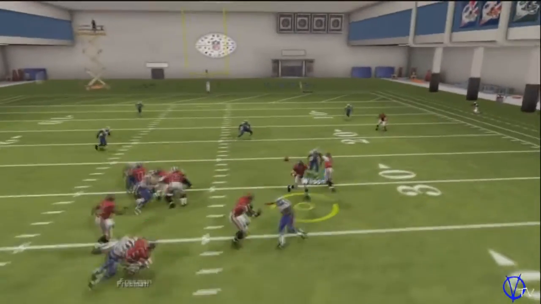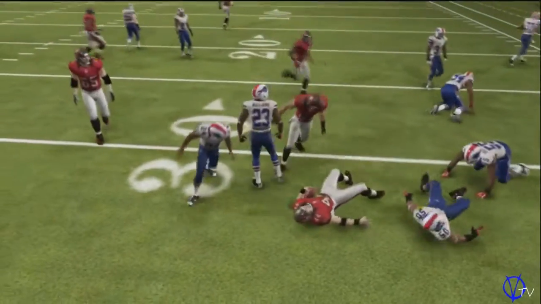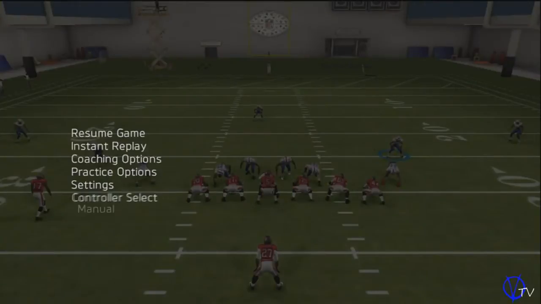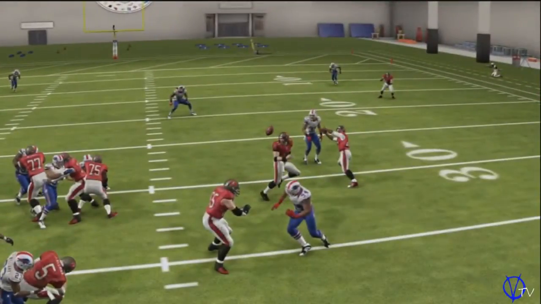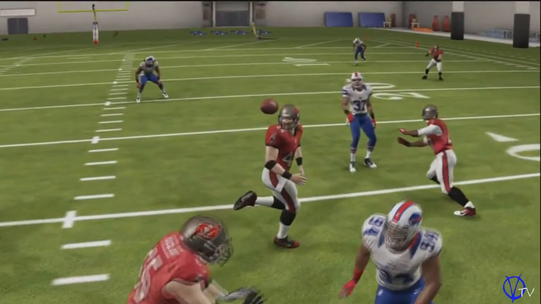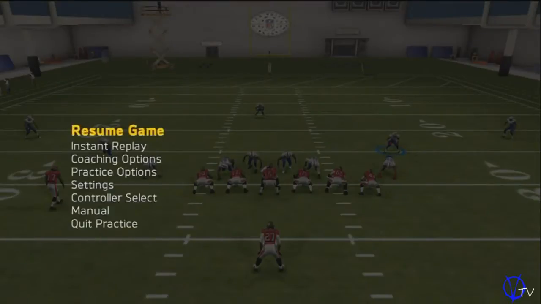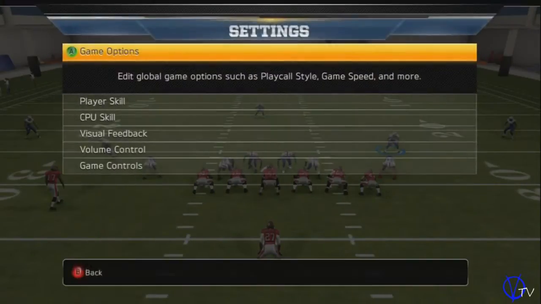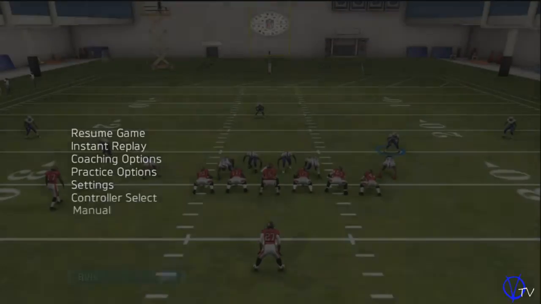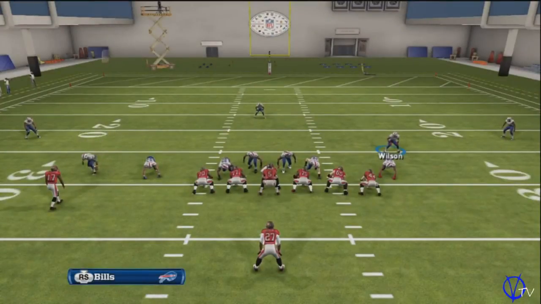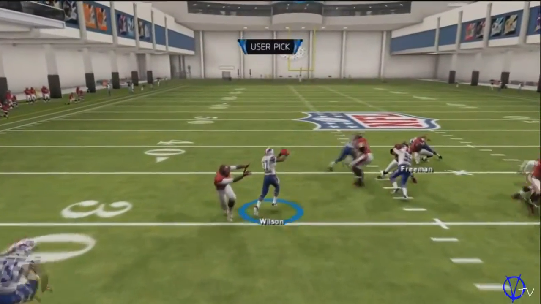You'll see here, Clark makes this catch. It bounces off of his helmet, and he makes a catch. But nonetheless, he throws it to number 27, Blunt, every time. And it is based off of the defensive play that I selected. This time we're going to go back to the settings and we're going to select Pro. And it doesn't matter because the AI will do the same exact thing. As you can see, I just have to stand here.